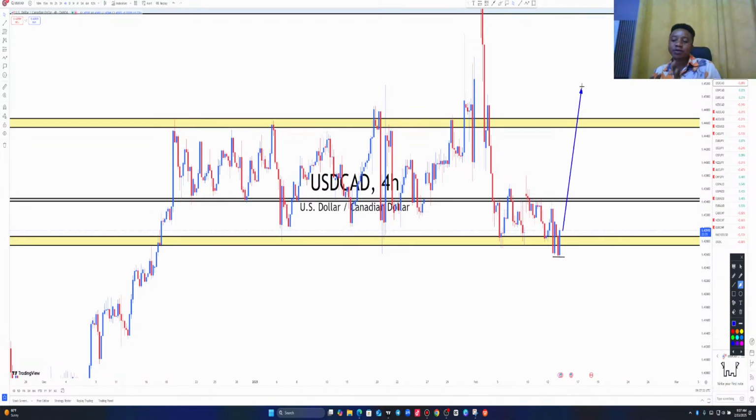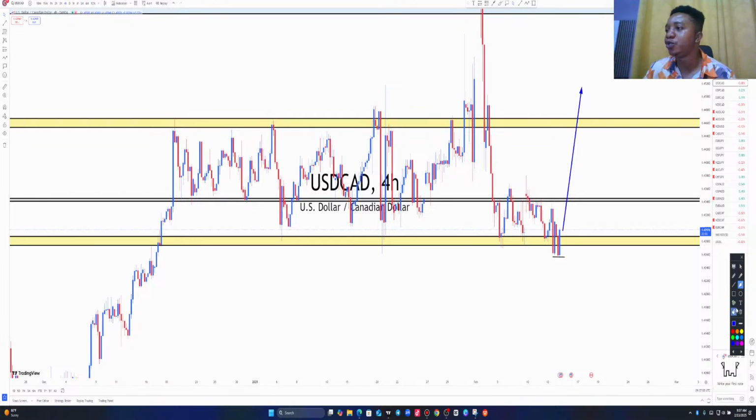Study this pair very well. If price closes in the bullish engulfing that it is forming now, take your entry all the way to the upside. It's that simple. So the bullish engulfing candle over here is the only thing we are waiting for to put the trigger to the upside of this pair. I think we have about 22 minutes for the candle to close. Study it very, very well if you indeed want to enter this pair.